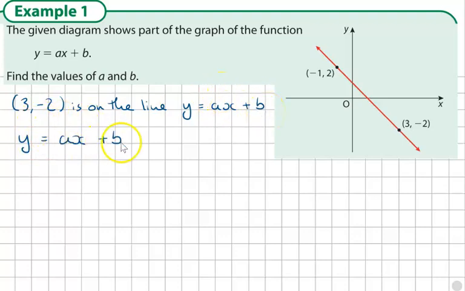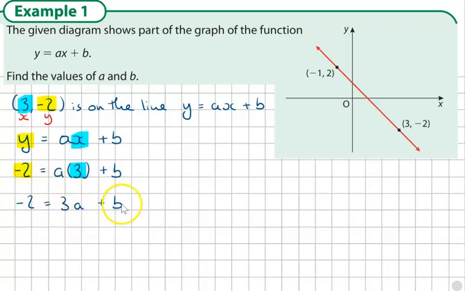If y is equal to ax plus b, we can label our point xy. So we can replace the y with minus 2, replace the x with a set of brackets, and into the brackets we put our x value, which is 3. So we have minus 2 equals a times 3 plus b, and a times 3, a number times a letter, we stick them together. So we get minus 2 equals 3a plus b, which is the same thing as 3a plus b is equal to minus 2. It's better to have the letter terms on the left and the constants or the numbers on the right.